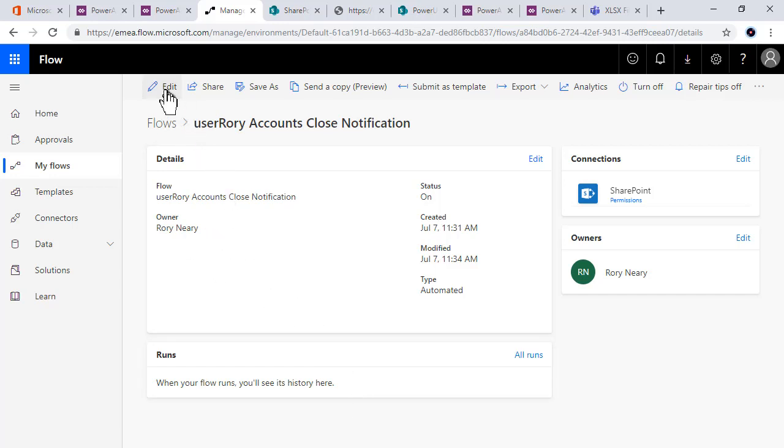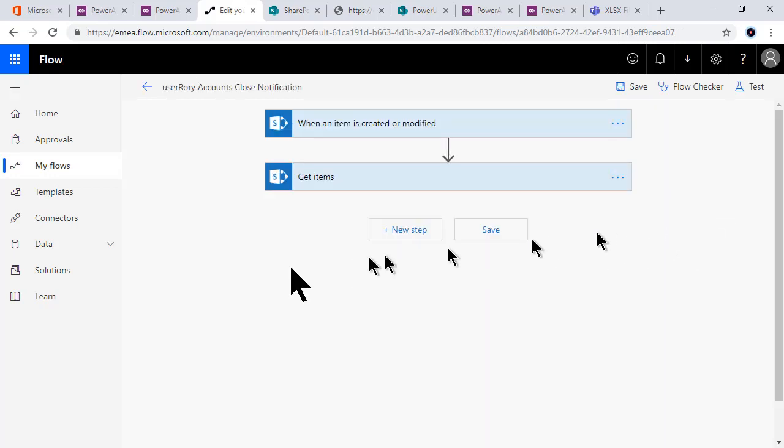So I'm going to click edit now. And it's going to get items. That's wonderful. So the next step is the only part of this process that is complicated. It's not that complicated, to be honest, but it does involve a formula. So what we're going to do is calculate the number of remaining tasks. The next part of the process is we're literally going to do a count of the number of items we found.